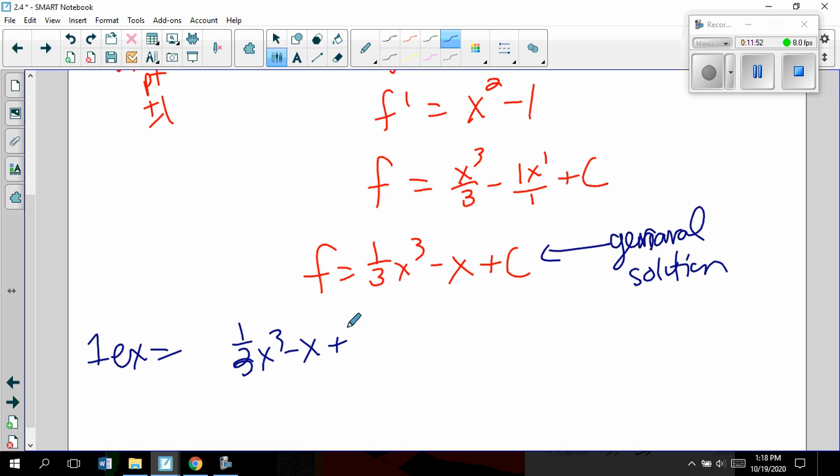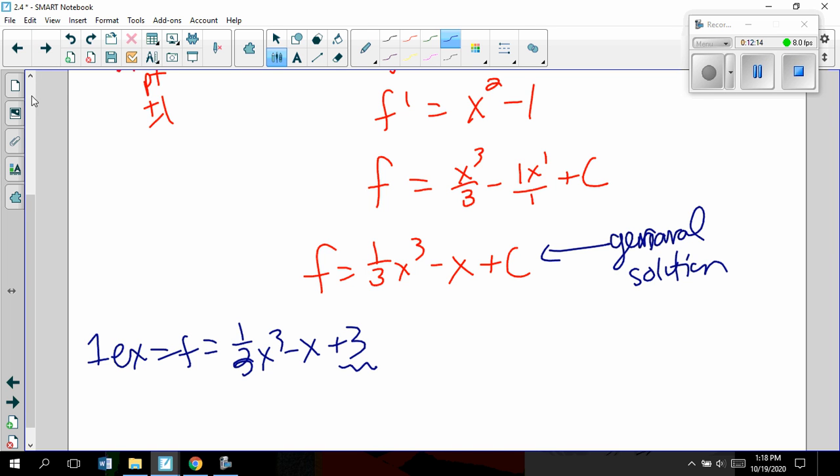I was number 3 in college, so I'll say plus 3, or 17, or negative 1,000. You can pick. But you just pick a c. If it wants 2 examples, pick another different c. Whatever you want to be there. So this is your general solution because of the plus c. For specific solutions or examples of solutions, you pick a c value, and then you're good to go.